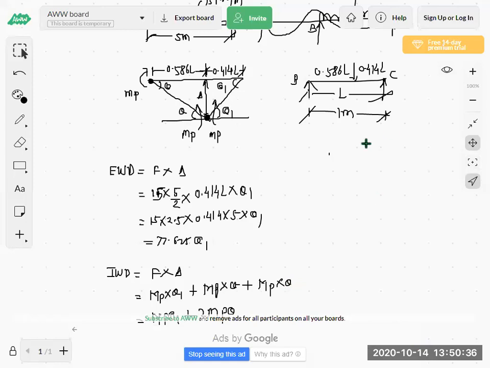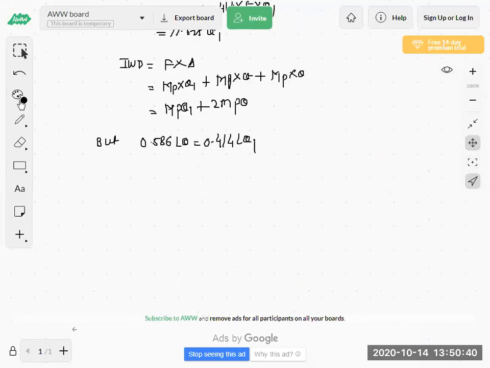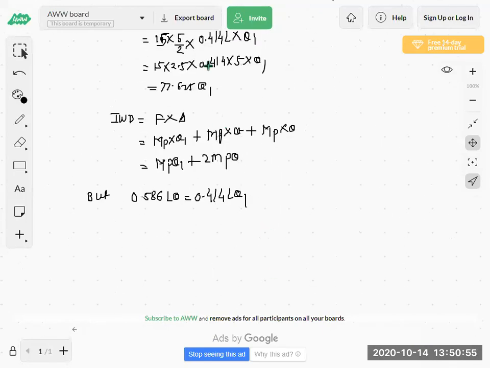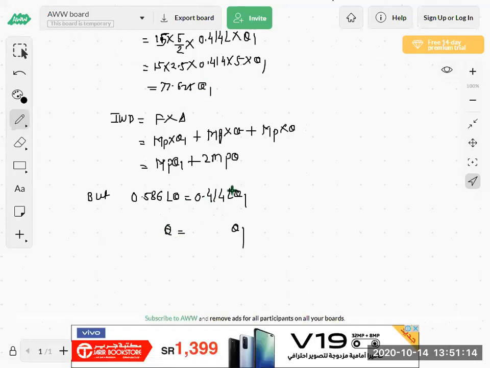Okay, now calculate the value of theta here, because we are calculating theta since this value is in theta 1. So if we put the value in terms of theta 1, then this value and this value will get in theta 1. Ita je ahe ita theta asel tar theta madhe convert karayche, ita jar theta 1 asel tar theta 1 madhe convert karayche. Okay. So now calculate the value of theta. So theta is equal to, in terms of theta 1, this L and L get cancelled. So 0.706 theta 1. Everyone got it?